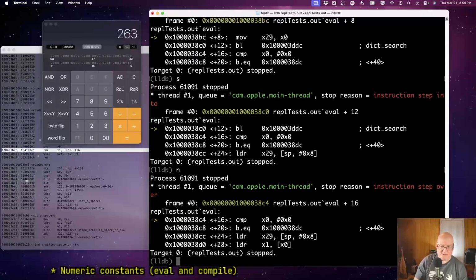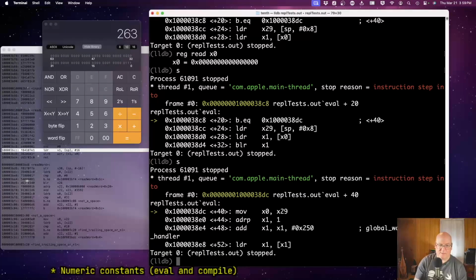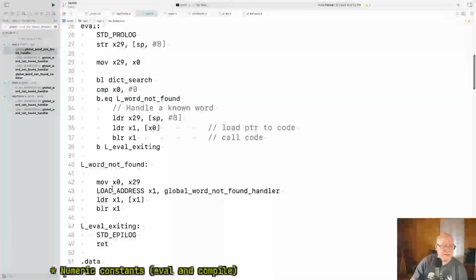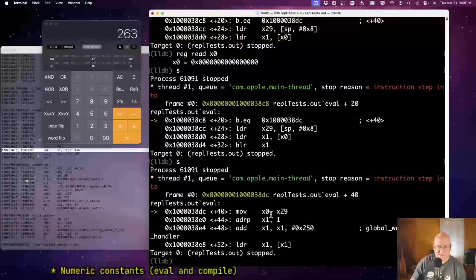skip over this. Rearranged, X0 should be 0. Okay. Step. And now we're at 38DC. Yes. Okay, so we are at word not found. Move X0, X29. All right.